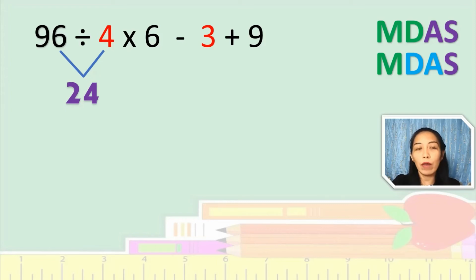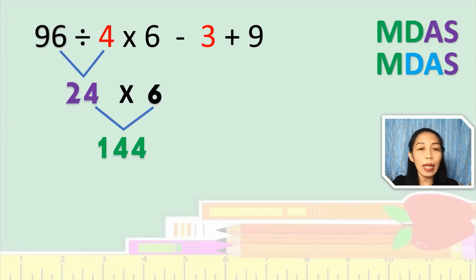We're done with dividing them. So, let us multiply 24. Kasi 24 man ang last nga naa nato nga answer. Siya man ang last nga nahuman. So, ang 24, atong i-times og 6. Okay? So, 24 times 6, that would give us 144. So, ang pinaka-last answer nato is 144.